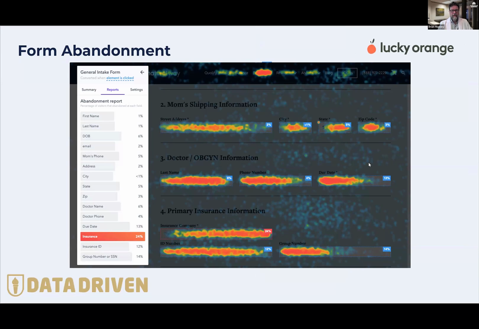You can track how people are using your form. This is an example of a very long form, and we were interested in where people were dropping off in the process. This will give you some feedback as to where drop-downs or questions, like we saw, that might be a little bit harder for people to answer might be causing abandonment.